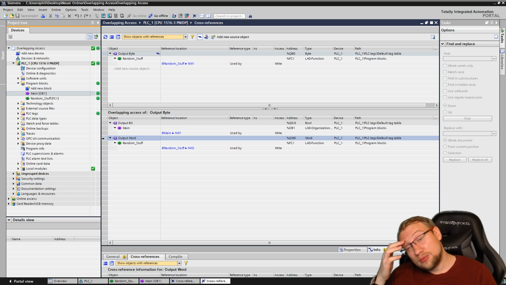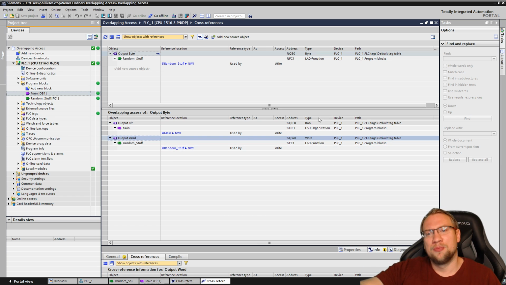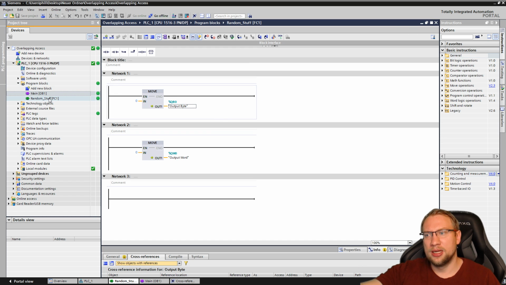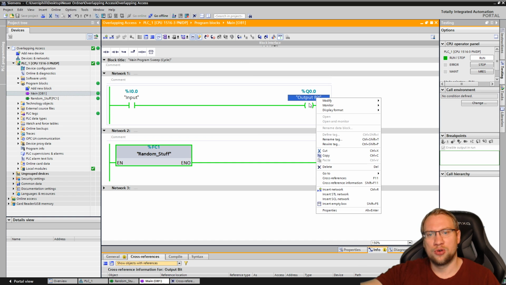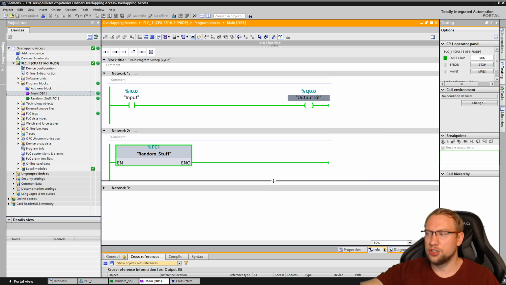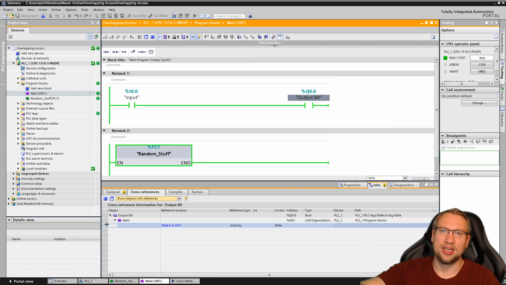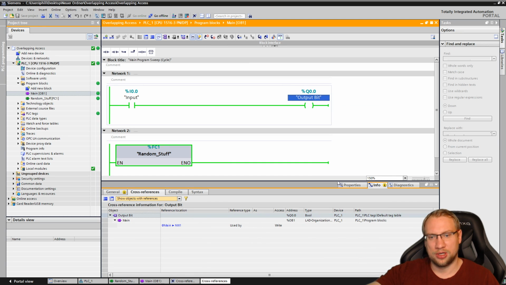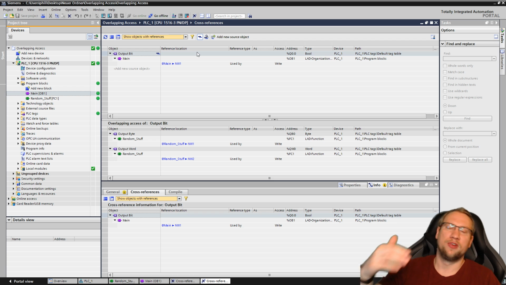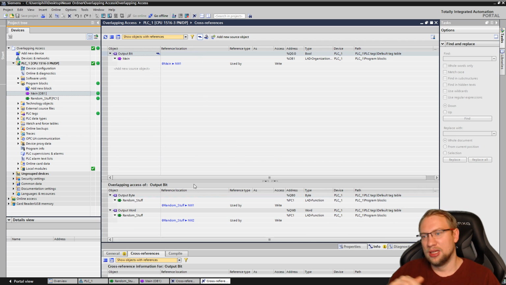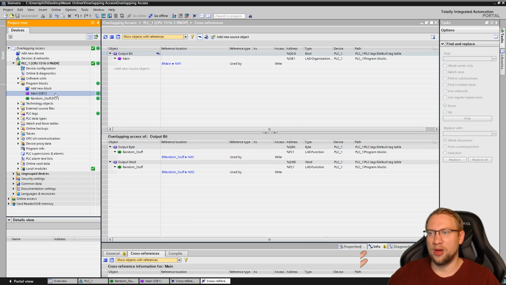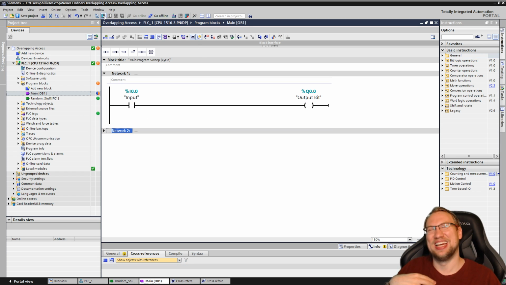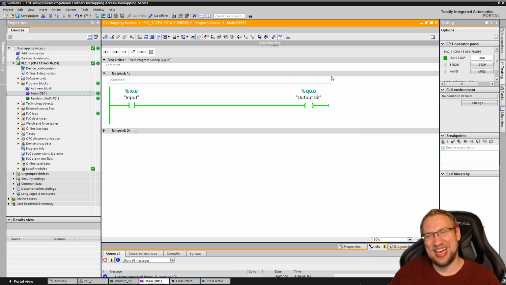Yeah. As I said, this is a little bit advanced, but definitely useful when you are searching for errors in your program, because in the beginning, you will work a lot with the cross-reference information. That just shows you, hey, where do you use this tag? Which is not always the ultimate thing. Sometimes you have to go from cross-references to the overlapping access, which is the highest level. I would now have to fix this, and I know, hey, this random stuff, actually this overrides everything, so I'll delete it. In my case right now, that would work as a fix to my program.